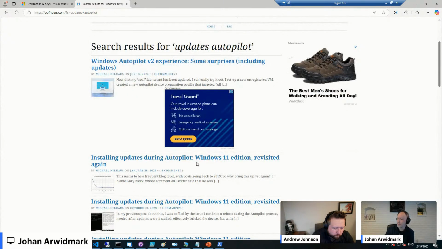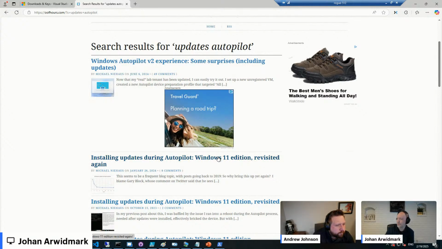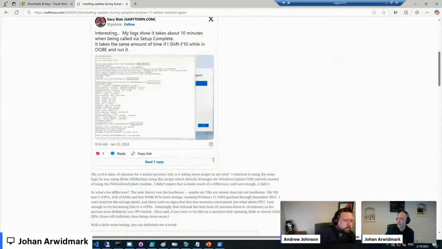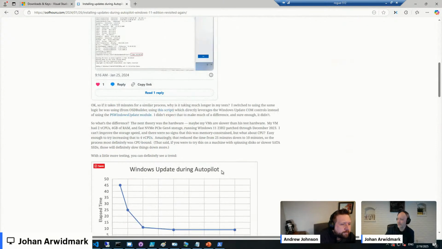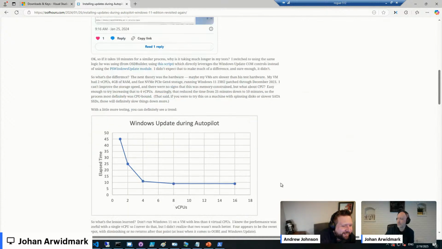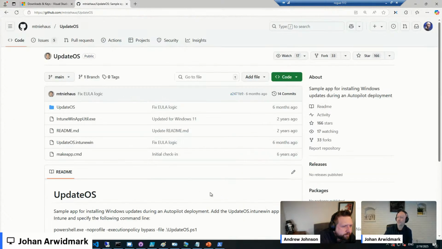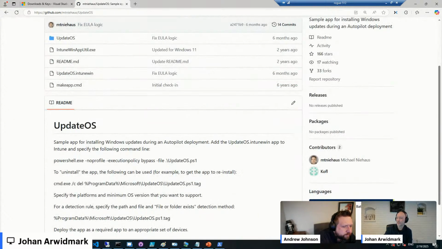This one too. So I'm assuming that's the script that's being referred to. Of course, Gary chimed in also. Yeah, he did post an updated script here. I'm assuming that's the one that is referred to here in the question. The package that runs that script is basically a Win32 app, run as part of the ESP page.